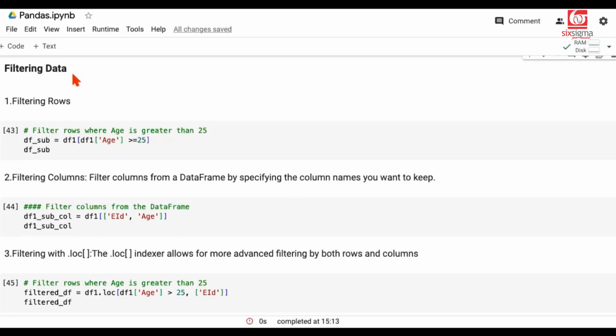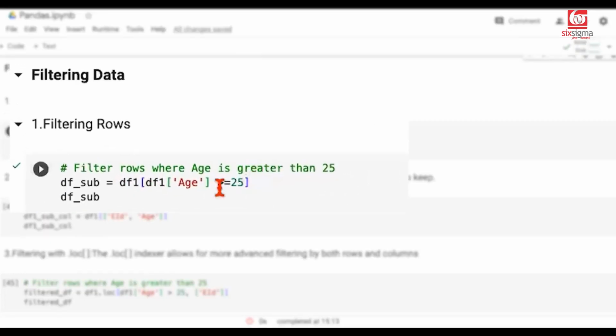So now let's talk about filtering the data. When we're working with data frames, at times we want to obtain specific filters on the data based on certain conditions. For example, somebody might ask you, can you get me only those observations which have an age greater than or equal to 25? So you have to apply that filter. How do we apply filters? So it's data frame. Within a square bracket, we need to write the name of the feature on which we want to apply the condition and the specific condition. So we are saying greater than or equal to 25.